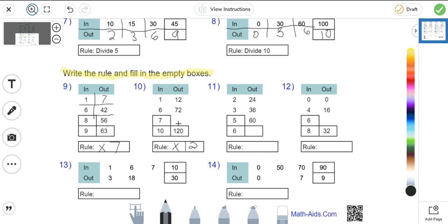And the only thing we have to figure out here is 7 times 12. So I will do that by splitting it up into 7 times 10 and 7 times 2, because that's going to help me do it in my head a little faster. 7 times 10 is 70. 7 times 2 is 14. 70 plus 14 is 84.